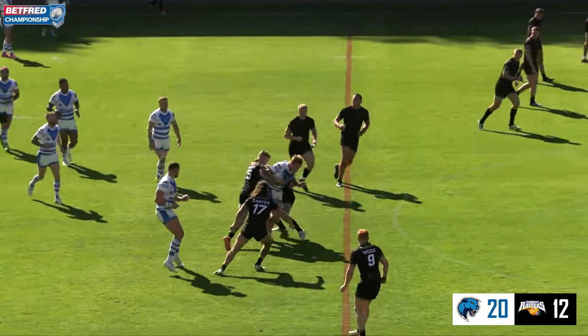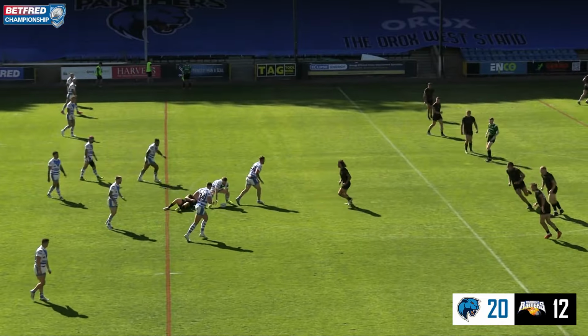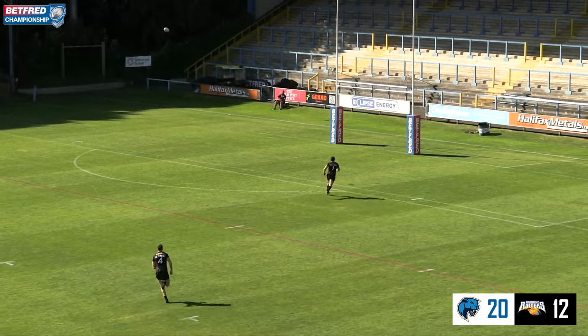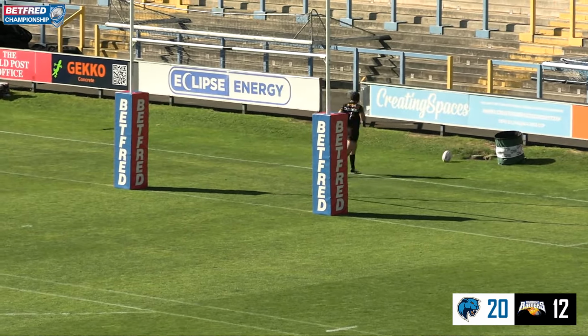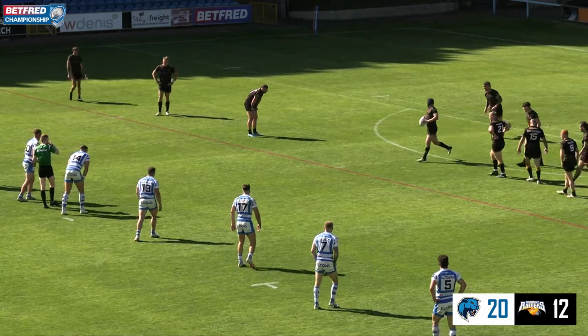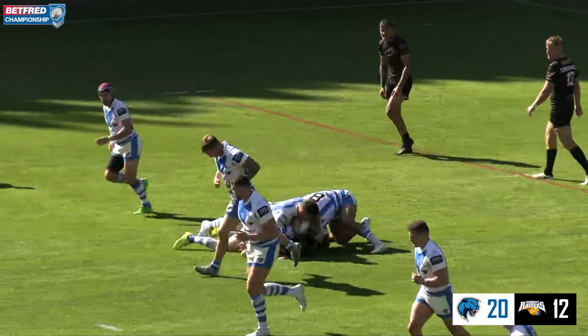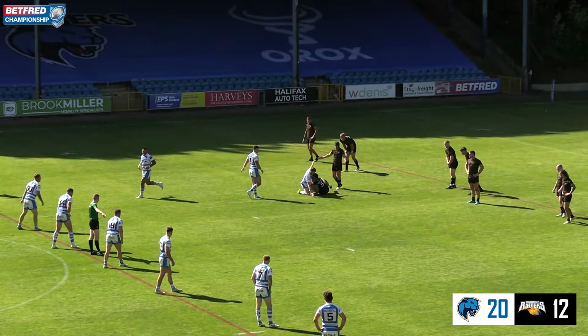Delays to play the ball. Here's Hurd. Good between two defenders. Good yards there from the substitute. Last tackle here. Goes to Keys. Keys kicks it downfield. Brilliant kick, splitting winger and fullback. But the bounce isn't kind. Barrow get a 7 tackle set from the 20-metre tap. Now can Halifax put pressure on this Barrow tap through the defence? We've just seen there that the referee is not going to give any penalties for offside.